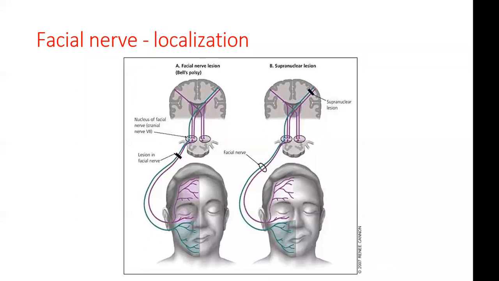Then the facial nerve supplies the muscles of facial expression. Now, facial nerve palsy can be upper motor neuron type, because not only the facial nerve, any cranial nerve gets an upper motor neuron innervation from the cortex. So all these cranial nerves, including the facial nerve, get an upper motor neuron innervation.